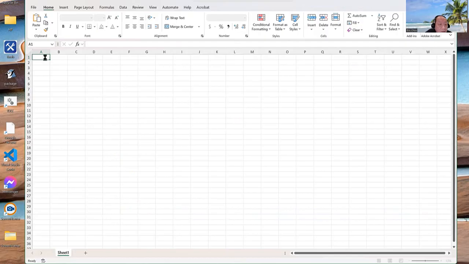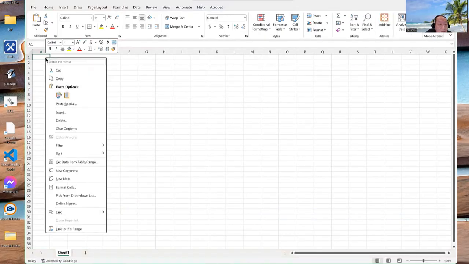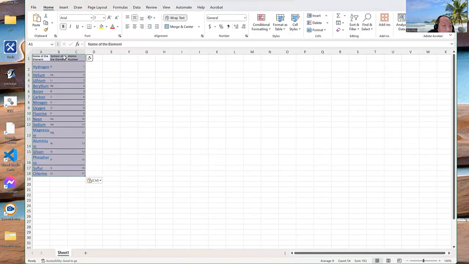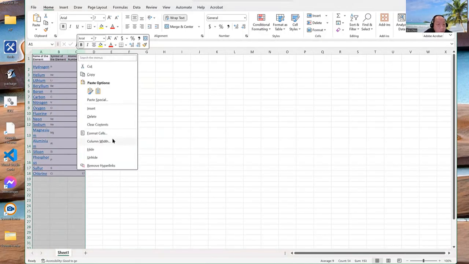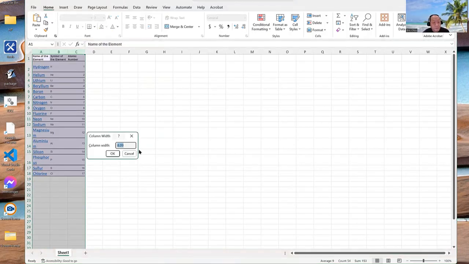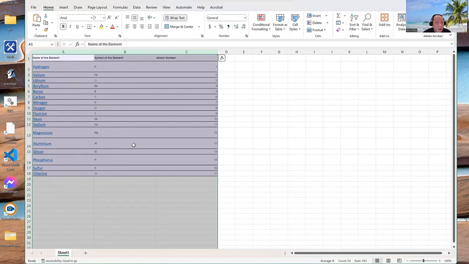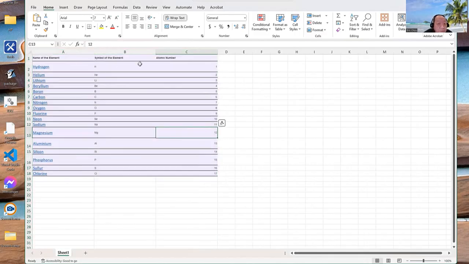Okay, and right here, let me paste the data. And then let me make it wider. So in a way, I put the data into here. It is okay to have this kind of data up to 17.